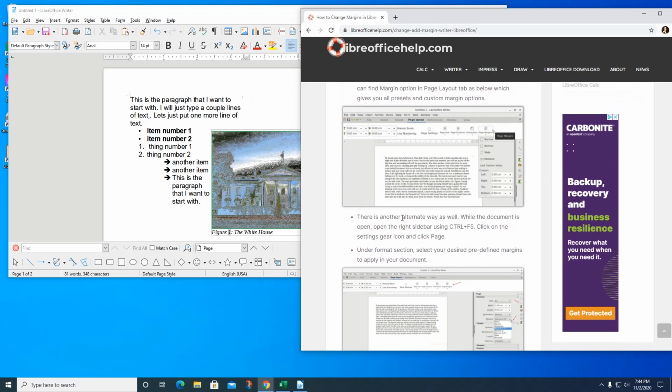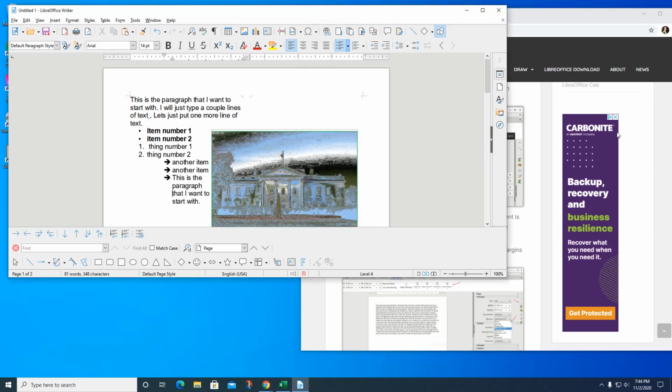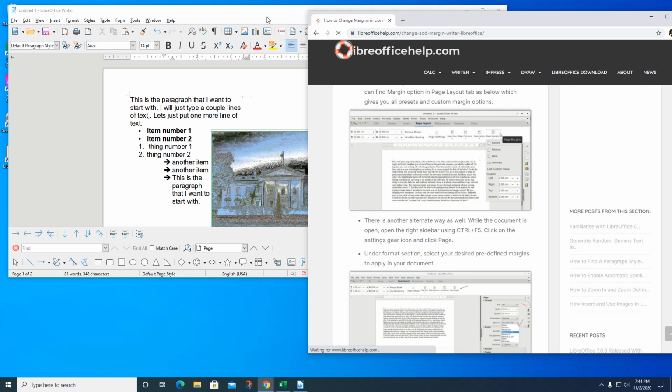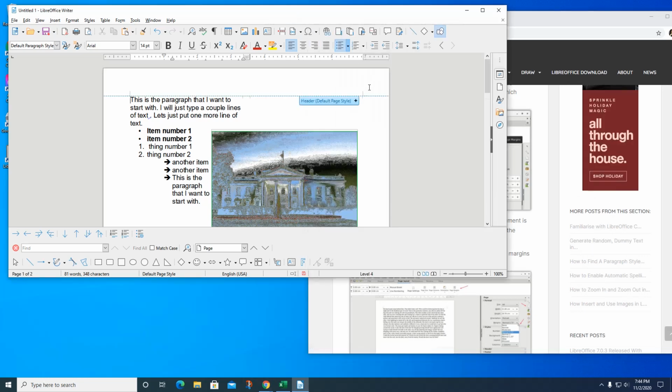Okay, well, there's an alternate way as well. While the document is open, open the right sidebar using Control F5. Click on the settings gear. Okay. What does it say? Control F5. Okay, Control F5. Oops. Let's try this again. I have to be in here.